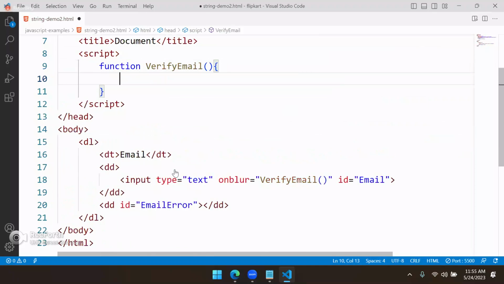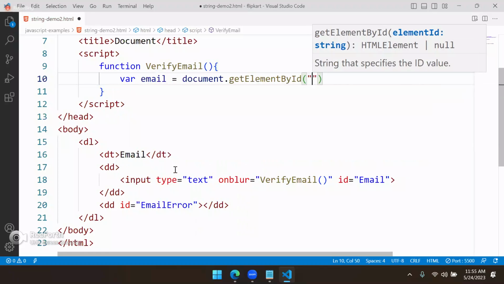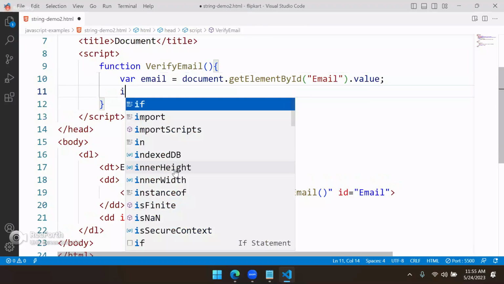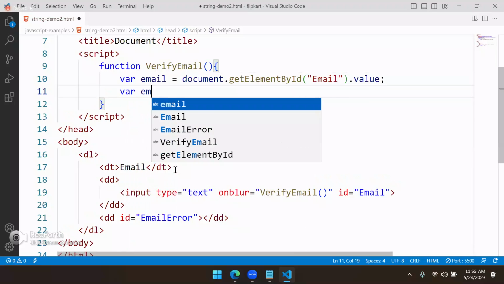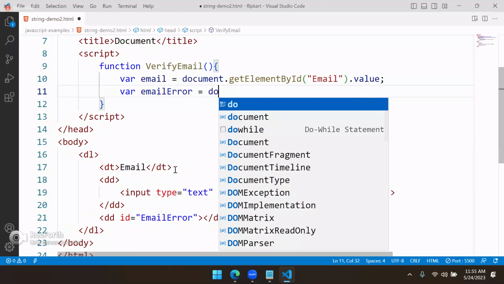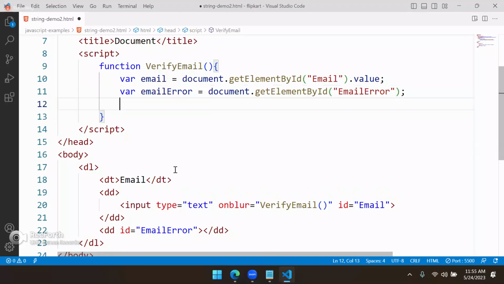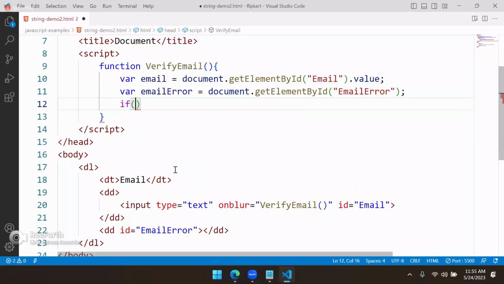So a function verifyEmail, where email is equal to document.getElementById("email").value. Now here email error is document.getElementById("emailError").